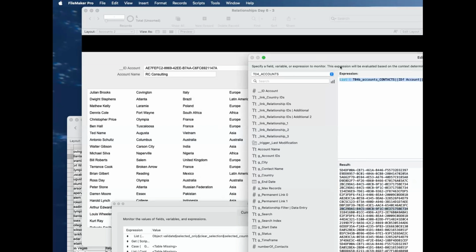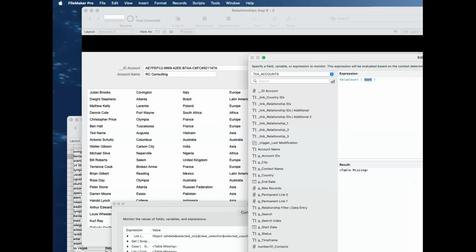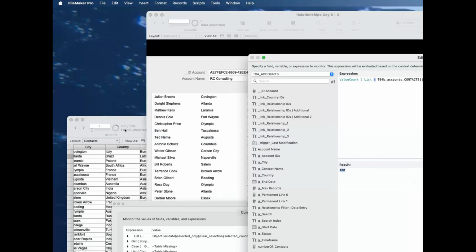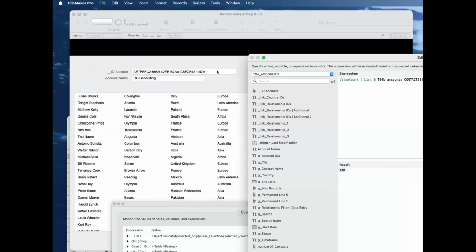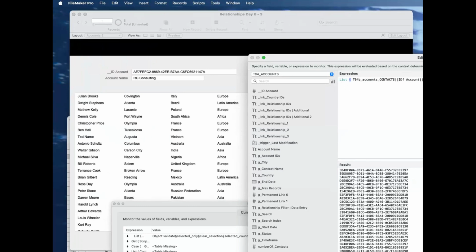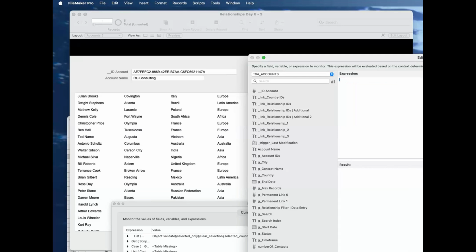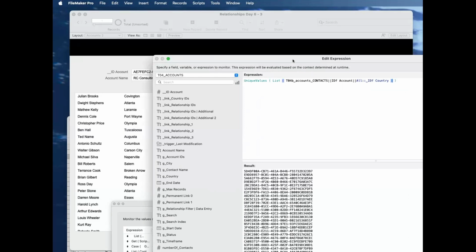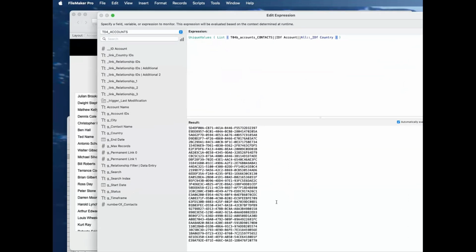So I have 100 records, remember, 100 contacts for that account, right? But I don't have 100 countries. I have fewer because of the repeats. So how do you do it? Well, you use the unique values of that list. Boom. The list is much smaller. Much smaller.